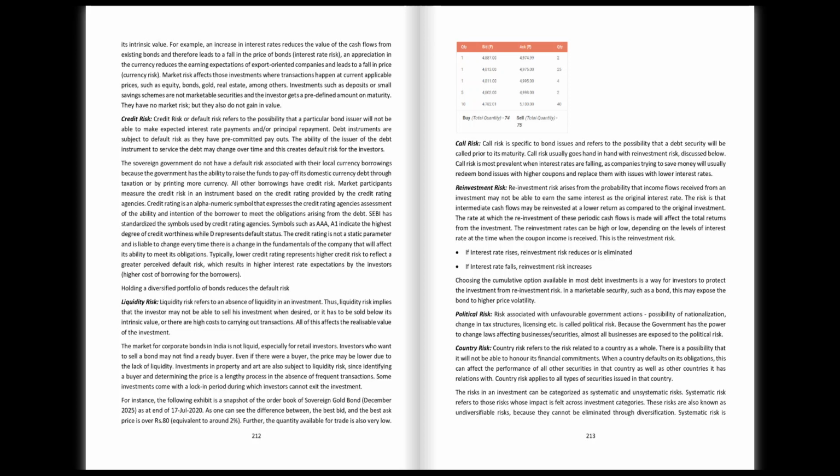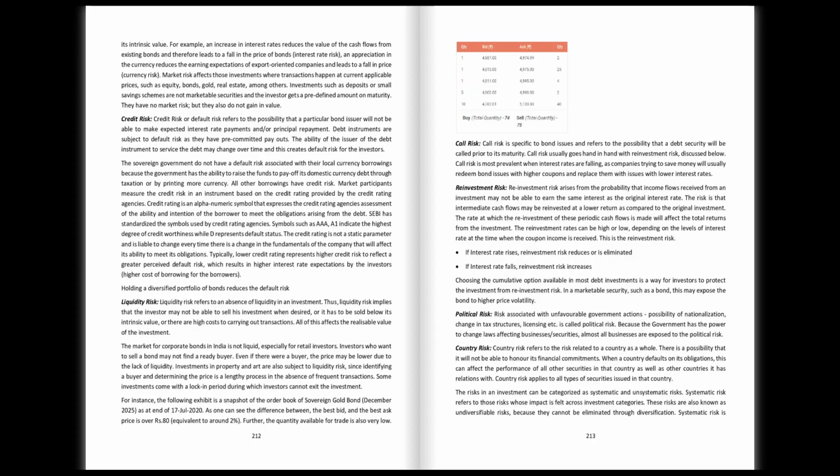Credit risk. Credit risk or default risk refers to the possibility that a particular bond issuer will not be able to make expected interest payments and/or principal repayment. Debt instruments are subject to default risk as they have pre-committed payouts. The ability of the issuer of the debt instrument to service the debt may change over time, and this creates default risk for the investors. The sovereign government does not have a default risk associated with its local currency borrowings because the government has the ability to raise the funds to pay off its domestic currency debt through taxation or by printing more currency. All other borrowings have credit risk.